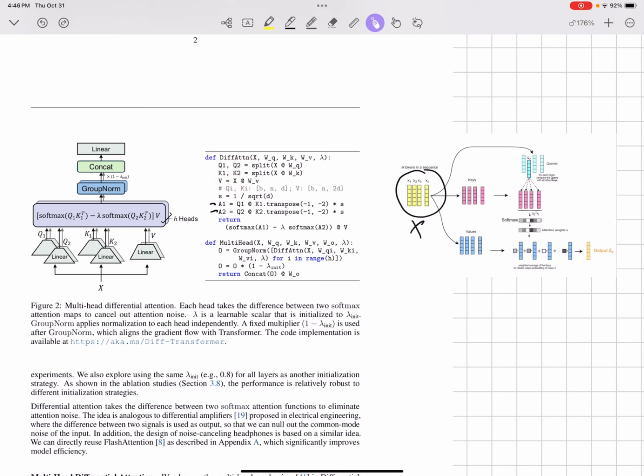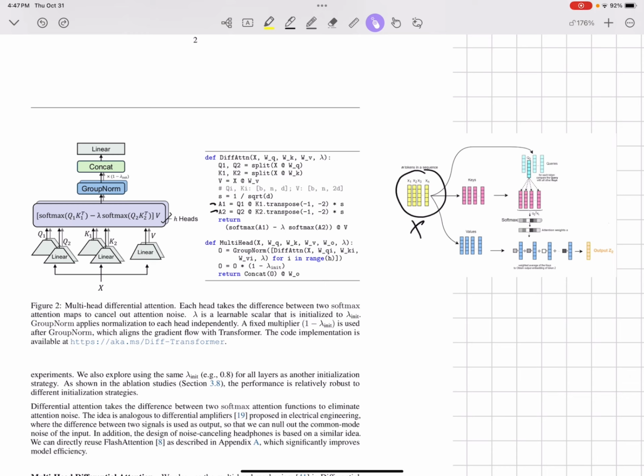The value is one set, so there's no splitting. Then we multiply Q1 and K1 and pass that through a softmax, and you have your first attention score matrix, and you have your second one, which is equivalent. So you're going to have an A1 and A2.